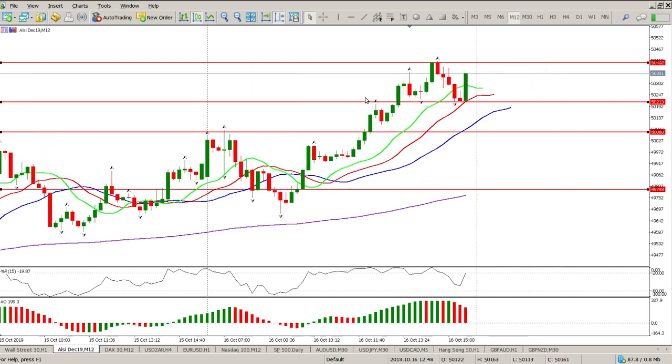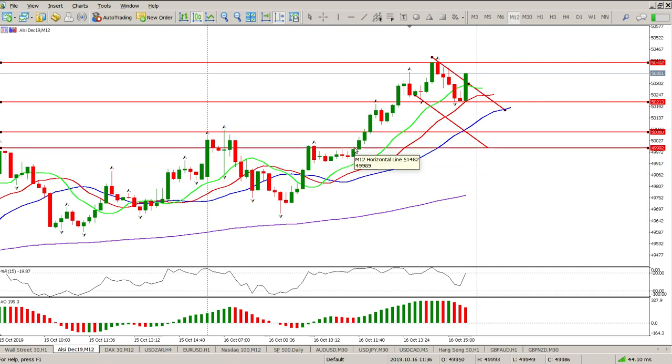Okay, so yes, I think for me at the moment, these are the two fractals to watch. I do anticipate sideways movement or even a sort of a downward channel. Here's my channel. So that's probably what would materialize. I'd say something like that to this level, and then there is like a bit of congestion inside here as well. So those are the two levels that I'd be looking at.